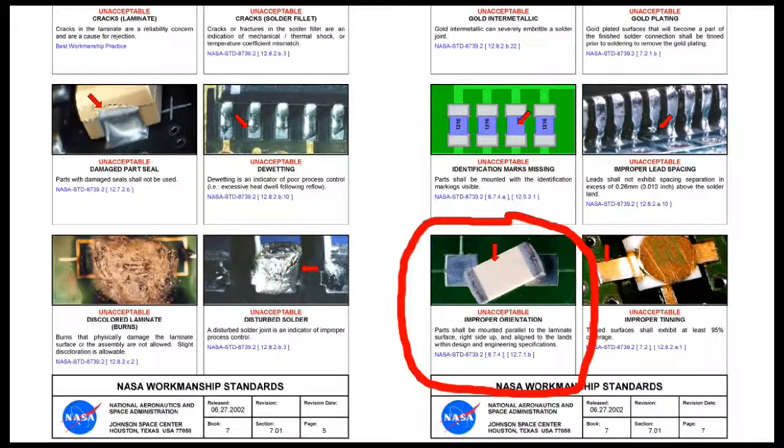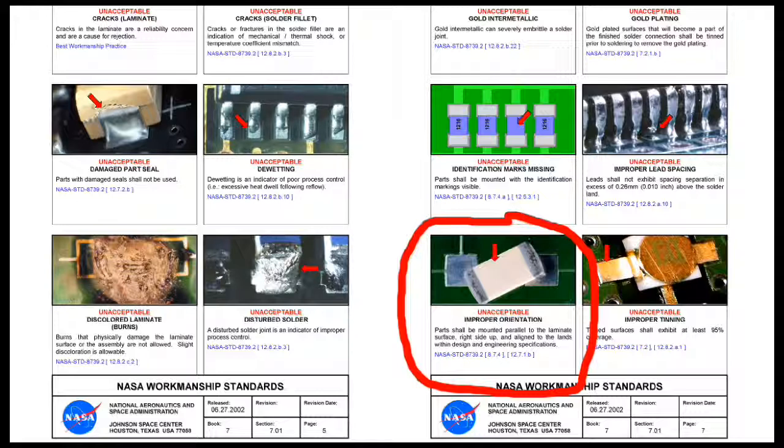Surface mount chips are difficult to align by hand. If the chip moves out of alignment during soldering, reheat and remove the chip. Remove the solder from the board using solder wick and solder the chip more carefully.